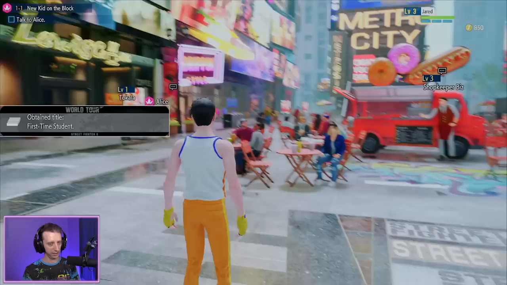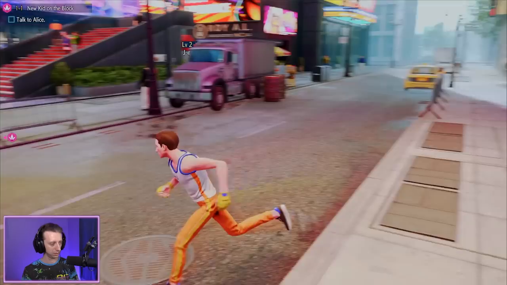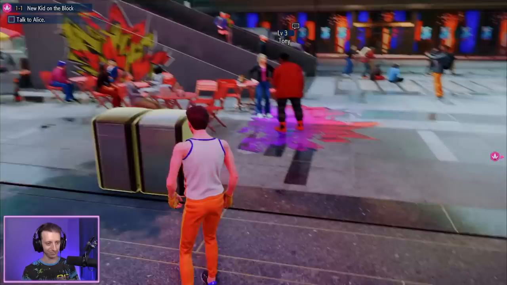All right. I'm still in chapter one, though. Can I unlock new hairstyles? Damn it. Can I? Oh, I just have to go find Alice again. I can't. Again, wanted to go shopping immediately. Game said no. That's too bad.